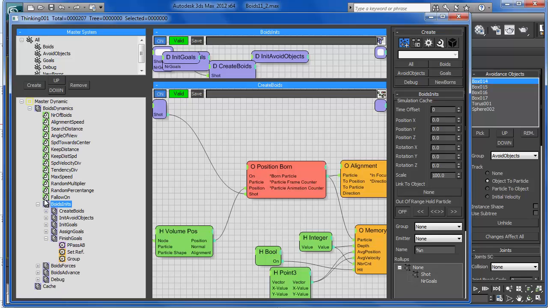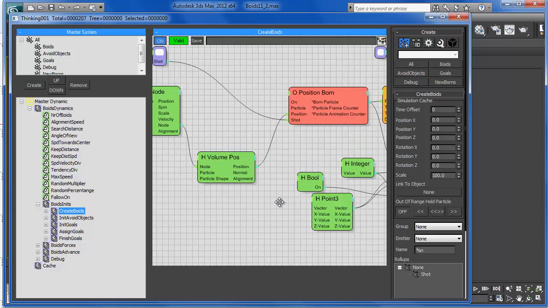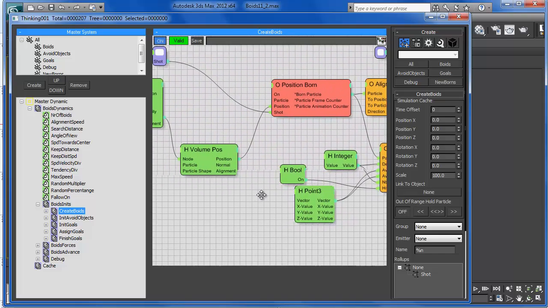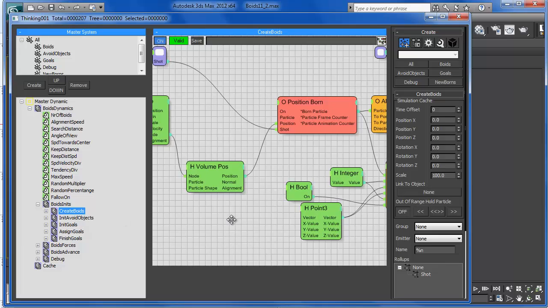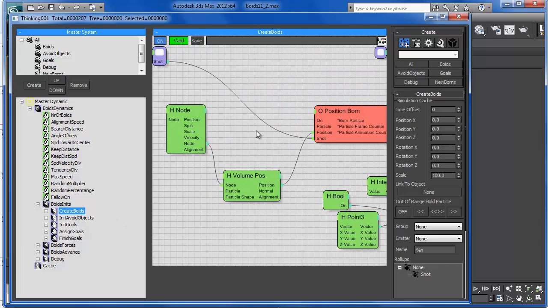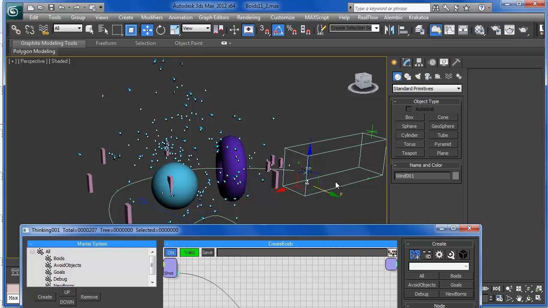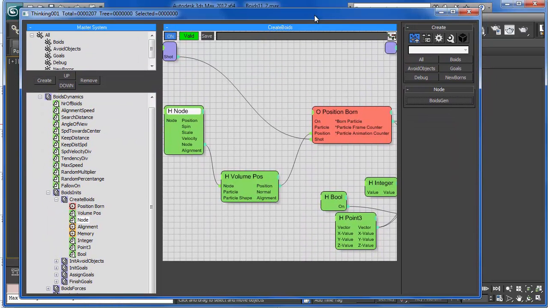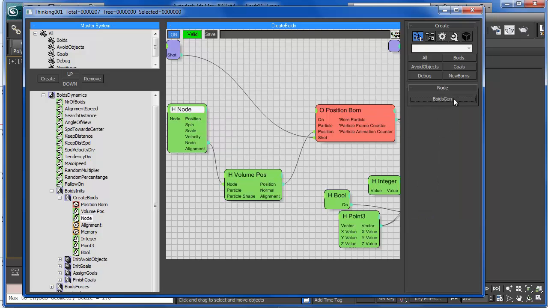The Boids Init is for initializing all the values and creating all the objects that we need. So the first one is create Boids. It's just using a position board, in this case a volume position. It's a box which generates the fish in their volume. I use a node operator and volume position to generate them.